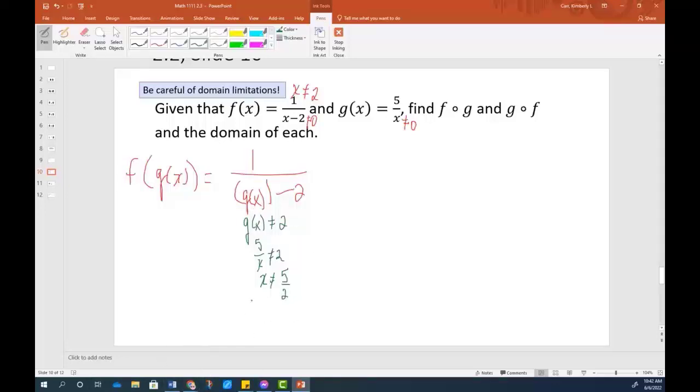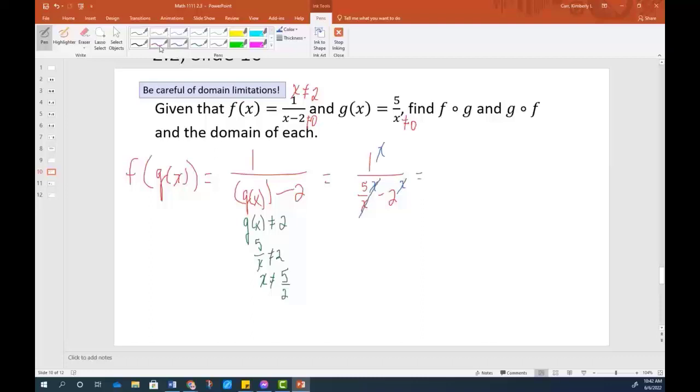But additionally, we're going to go ahead and finish plugging this in and simplifying a bit. So here I get 1 over 5 over x minus 2. Now there's more than one way to simplify this. What I'm about to do you might not be familiar with, but when you have complex fractions, you can multiply each portion of it by what would be a common denominator. Since this is my only small fraction, I can multiply each part of this by what would be the common denominator, which is just x.